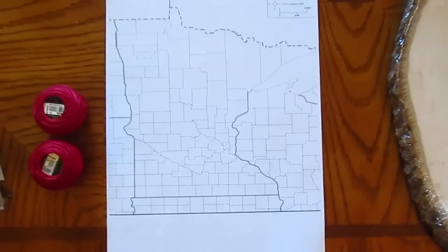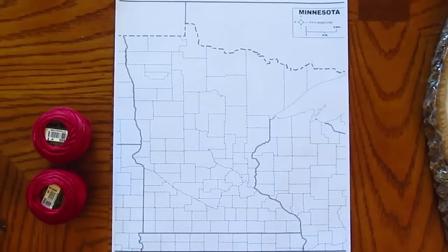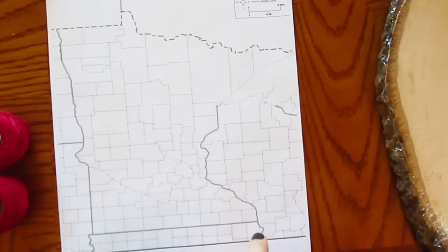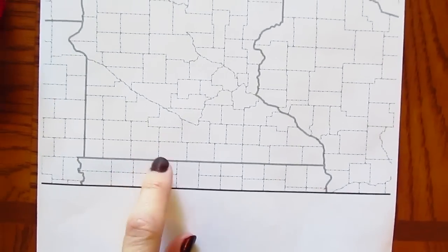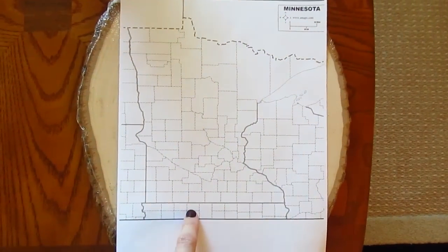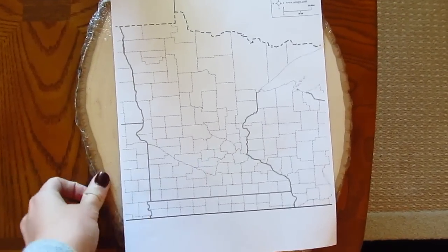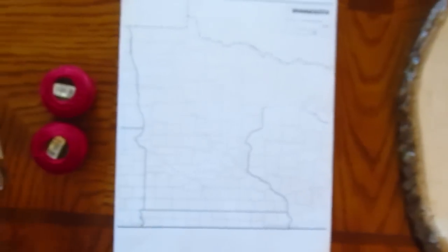I went ahead and printed out the outline of Minnesota, or go ahead and do any state or shape of your choice. I've seen some people cut out the outlines and then actually put the nails right on the outside of the paper, but then I've also seen some people just place their paper on top of the wood they're working with and actually just nail right in through the paper, and then you can peel the paper off when you're done. So I think that's the route I'm gonna go. Sounds a little bit easier.